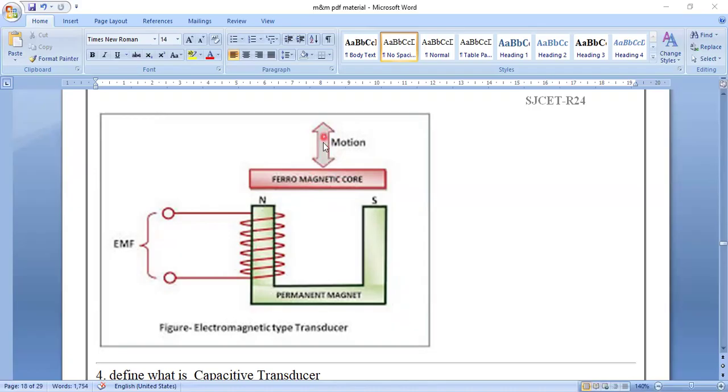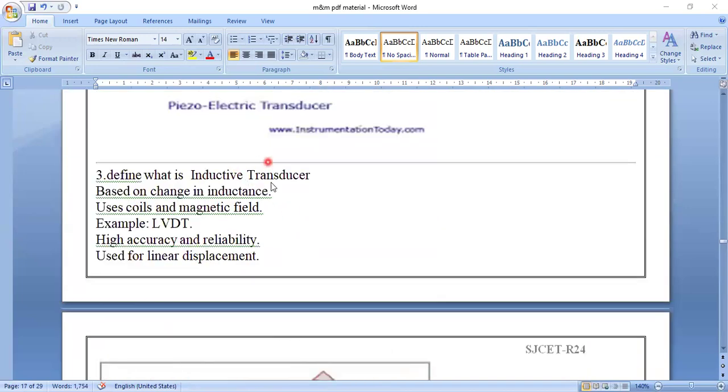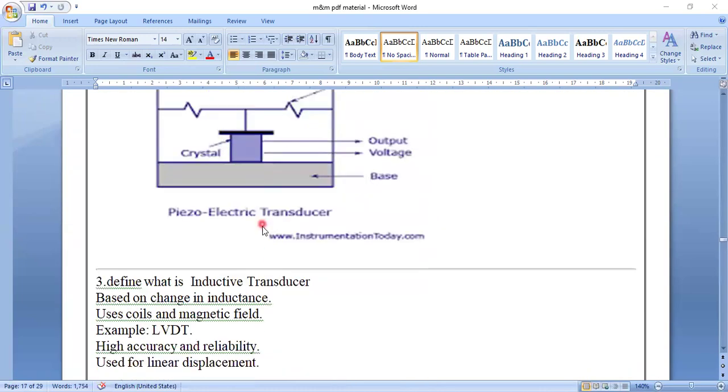So any linear motion, if it is moving, will be absorbed by this ferromagnetic core and supplied to this magnetic core. This starts vibrations. These vibrations are recorded in the form of voltage or electromotive force. The vibrations are made by this magnet. This will shake. The displacement of this magnet due to vibrations will be measured here by using this electromagnetic type. Before also, some vibrations will be made in the crystal.